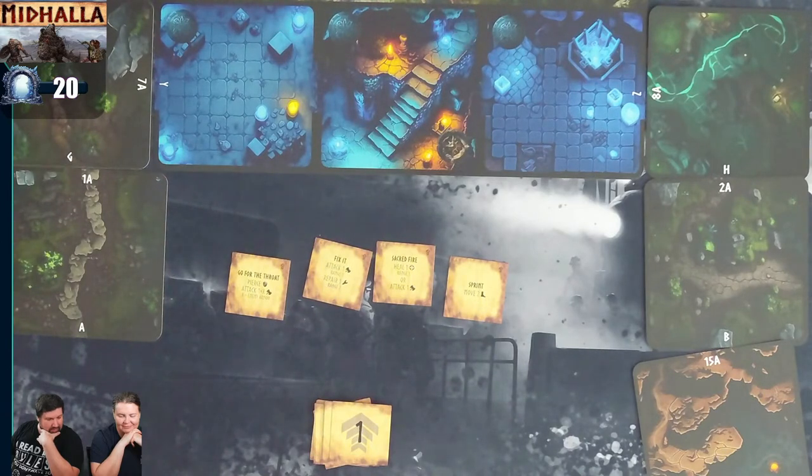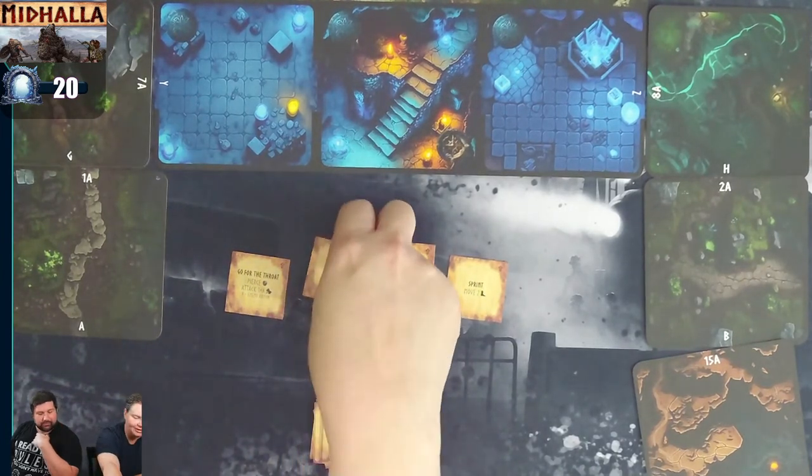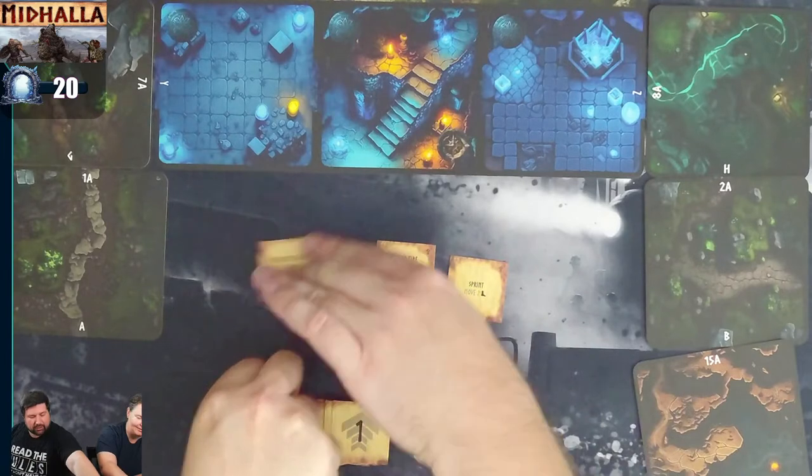Yes, I don't know if we need more healing because I've got a decent amount of healing on my side. Fine on healing. Maybe you go for the throat. I can go for the throat. Okay, fine. Yeah, I'll do that. All right, so you'll take that one. I'll take go for the throat.